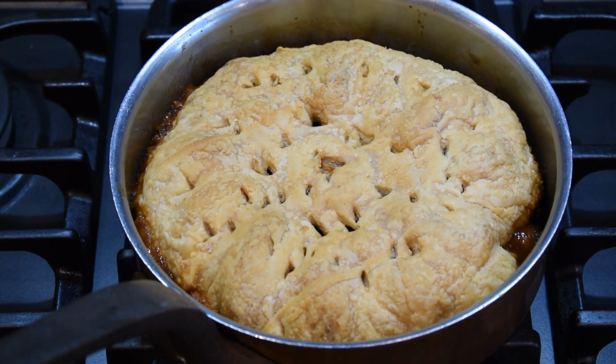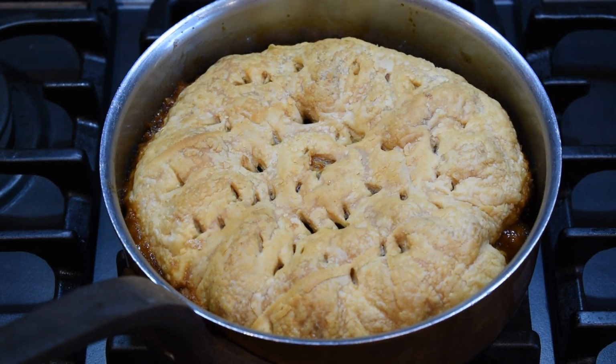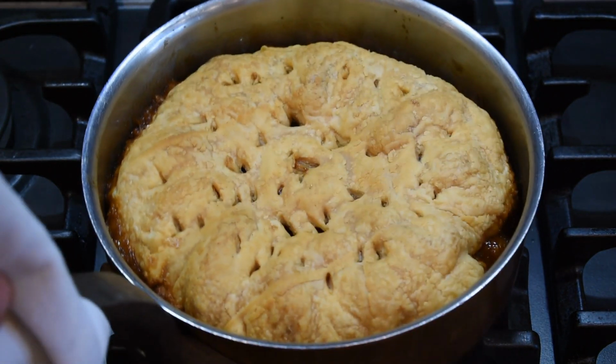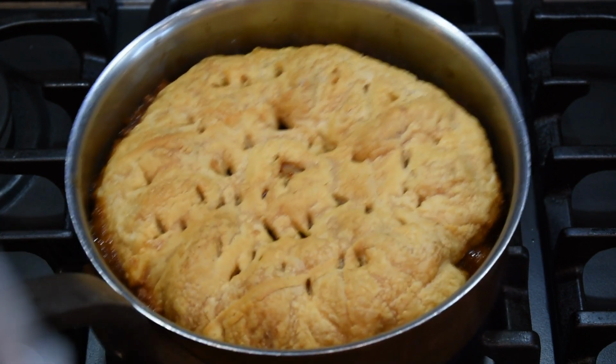Okay guys, I've just taken the Tarte Tatin out the oven, so that's had 10 minutes at 125 degrees, just to warm it through. So I'm just going to put this on the gas a little bit, just to release the last of the caramel off the bottom of that pan, and that'll loosen up the Tarte Tatin and make it easier to put on a plate.